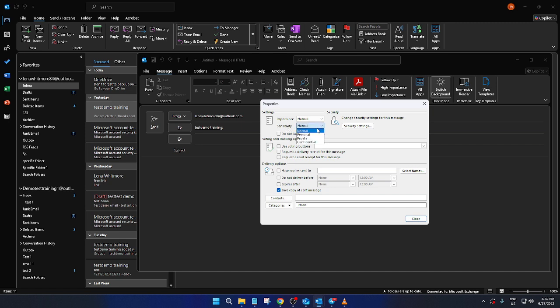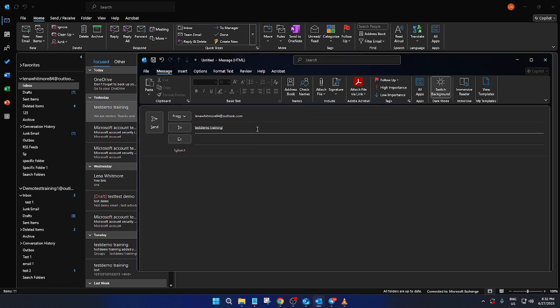By clicking on it, you'll see a list of options: normal, personal, private, and confidential. If your email doesn't contain sensitive information, stick with the default normal. But if it's a personal note, you might want to choose personal. If the email includes information that should be kept among a limited set of eyes, private is your choice. And for information that needs the utmost discretion, confidential conveys to the recipient that this is sensitive information intended for their eyes only.